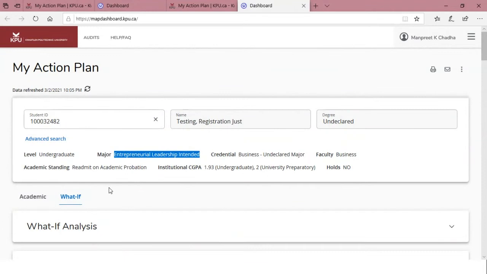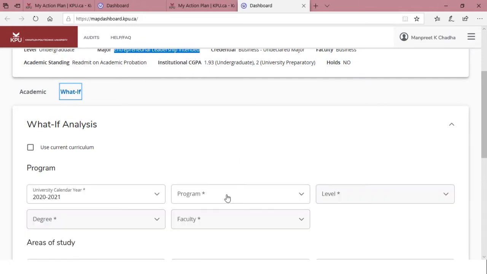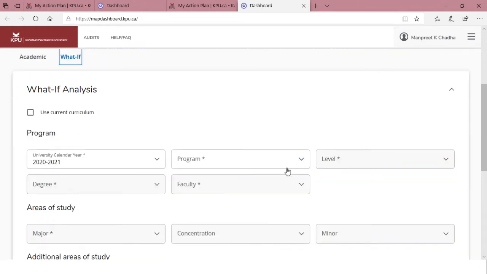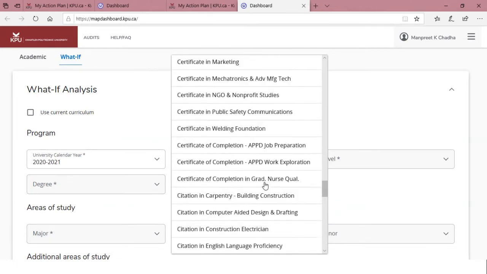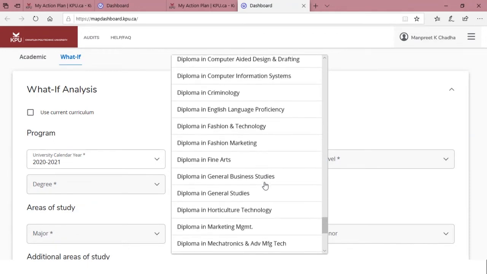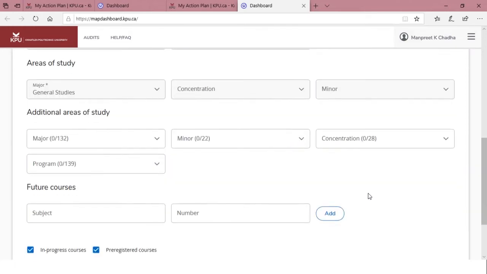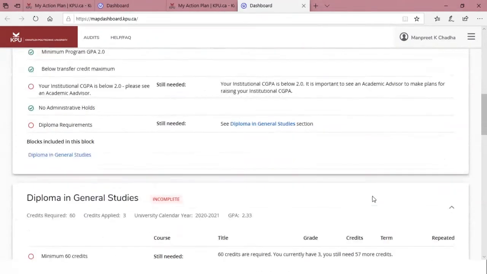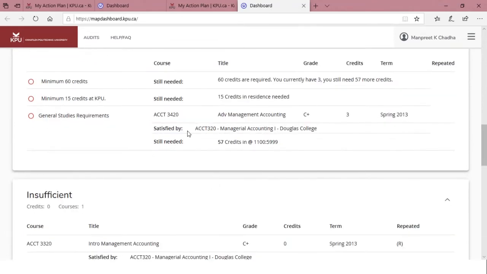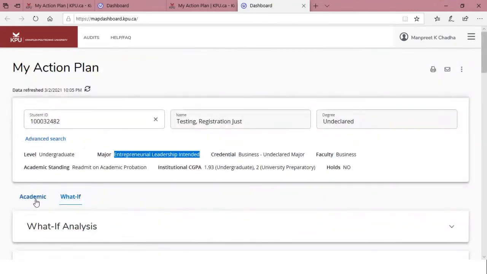So you can go back here and check what if. Let's say this doesn't work, so many courses are going to waste. Then the student thinks, let me see if what I have done so far will fit in a diploma in general studies. So he will try general studies and process. Okay, it didn't come up.